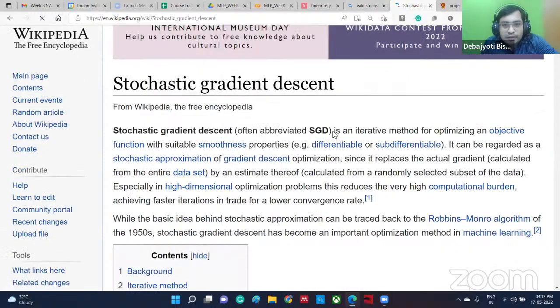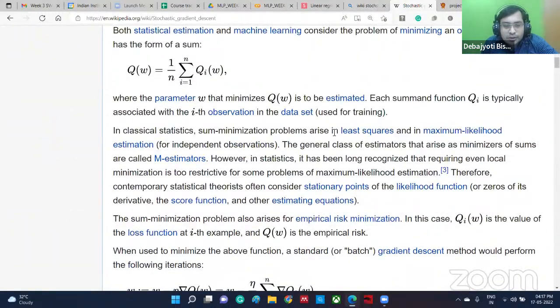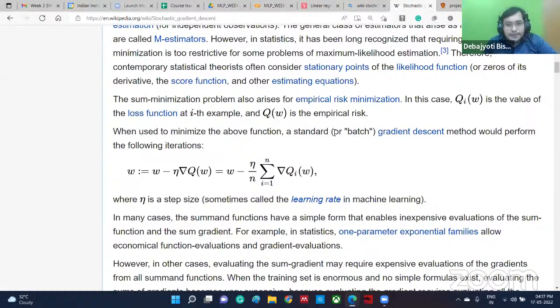And what is the learning rate? That is also a good question. Eta is a step size, sometimes called the learning rate in machine learning.